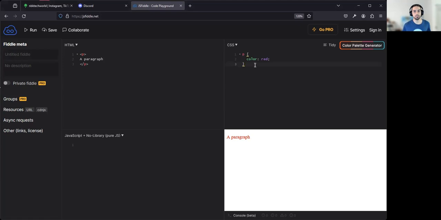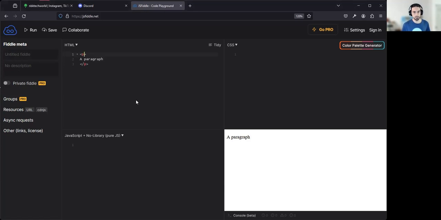That's cool, but how can we do this with JavaScript? So let me show you. First of all, in JavaScript, you gotta always target the element you wanna manipulate. So the paragraph, that's what we want to manipulate. Now we need a way to find this element in the whole document. Remember, I'm doing things very simple here. There's only one element, but an actual real page has many, many elements, some of them nested inside others, and so on. So I need some kind of identifier to find this.